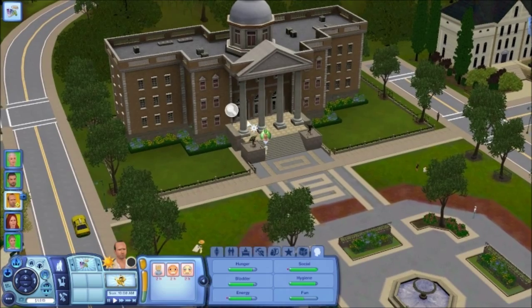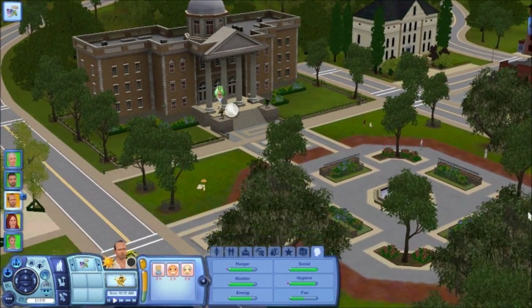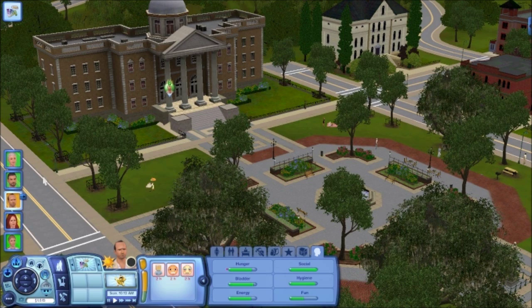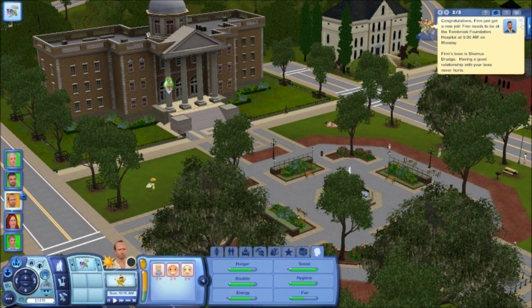It's a very nice city hall, but it's the same one as Sunset Valley. It's just been recolored. And this is the actual park where the festival is going to happen right here. Okay, medical career. Good job, Finn. You got a job. Okay, and now it's time for Sarah. You're going to be working in education. Alright.